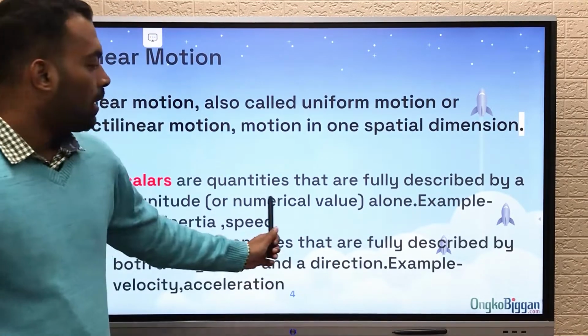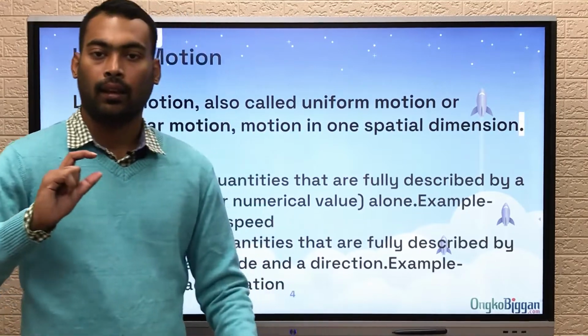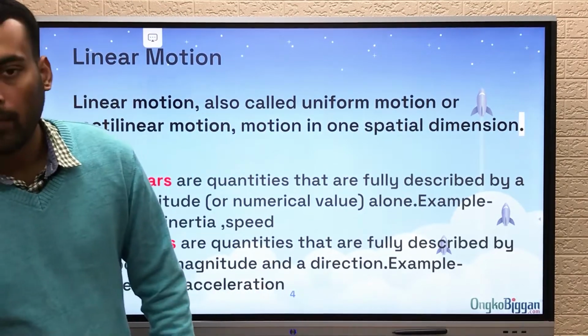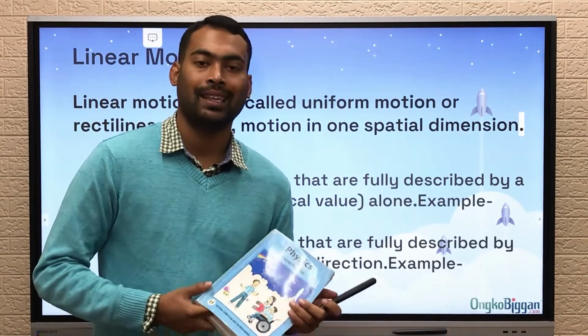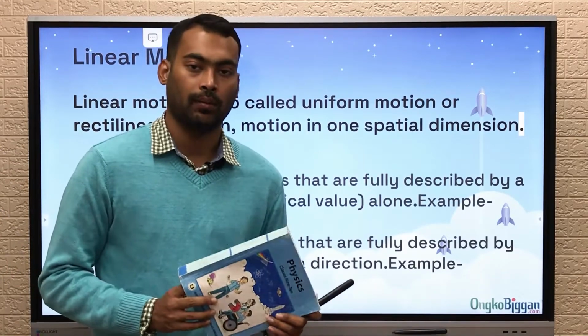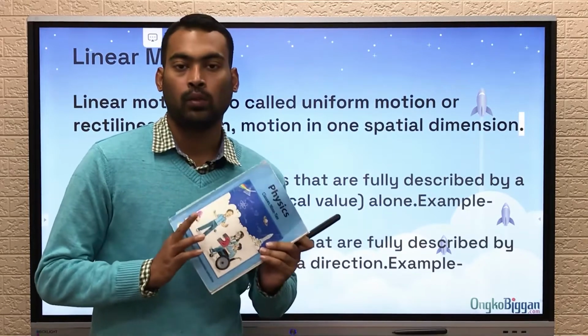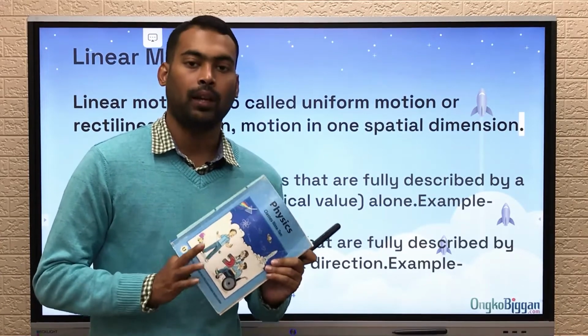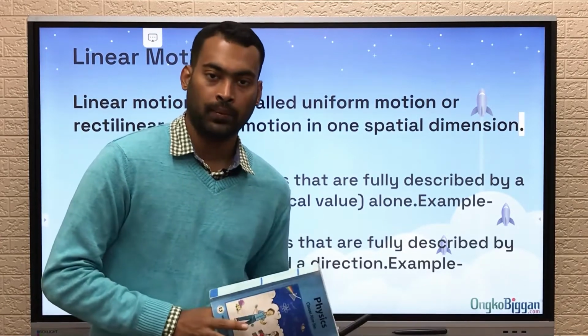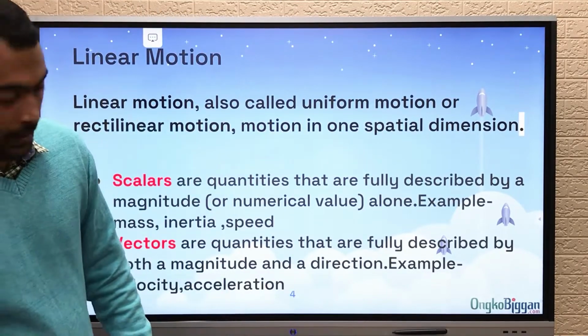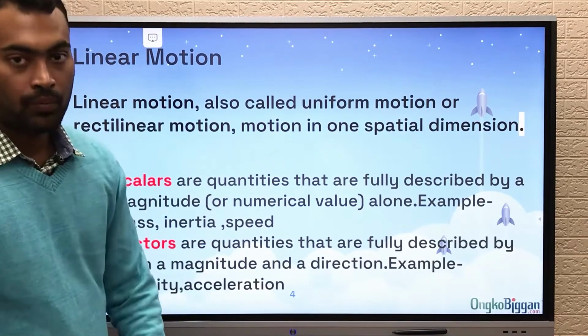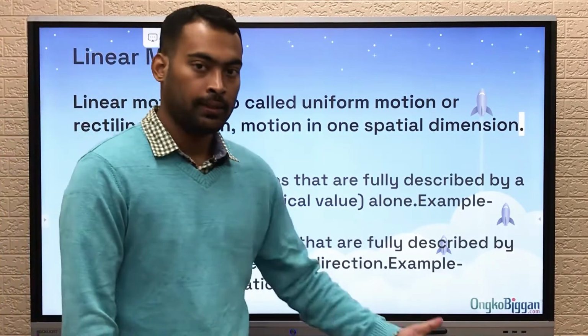So it only has a certain measure, and it has a certain magnitude, right? It has a certain magnitude: this is only 200 gram. Its mass is 200 gram. That's it, right? It has no other things. It only has magnitude, that is 200 gram. That is its magnitude. So then inertia can also be measured like this.